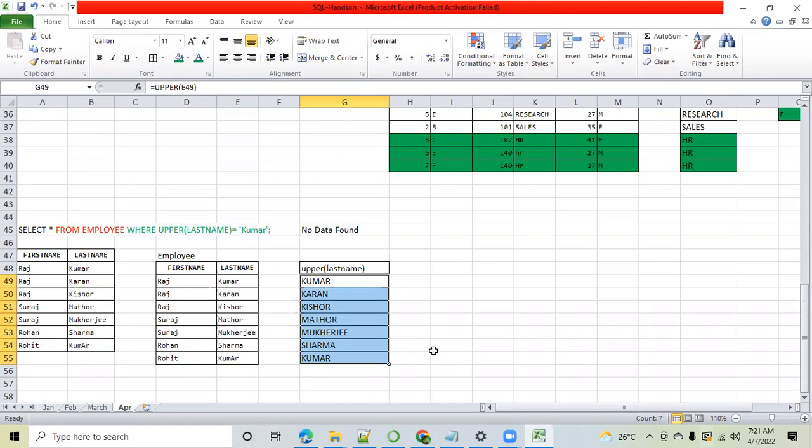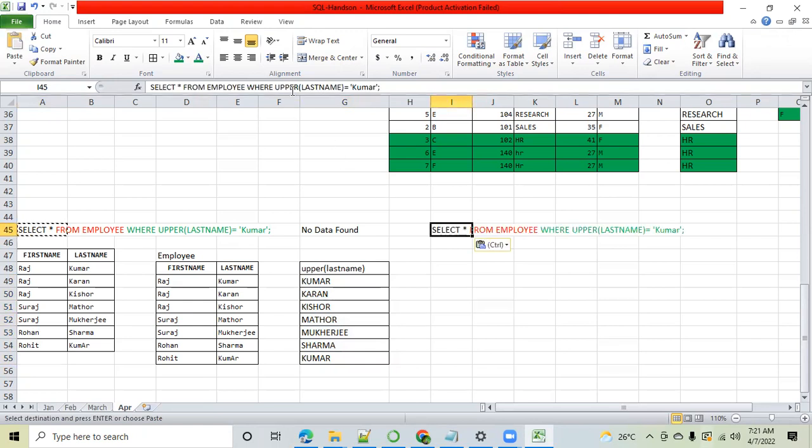Our statement itself is contradictory. First of all, we said keep it in uppercase. It has done everything in uppercase. Then you are searching for lowercase or mixed case. How is it possible? We'll never get that output. Is that clear, guys? Everyone? Yes. That's why I always try to understand from the SQL engine's perspective how the SQL engine is trying to work on that.